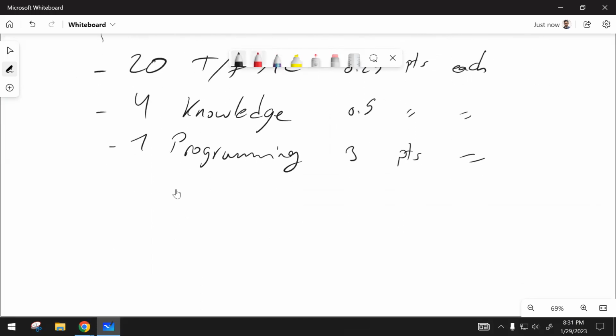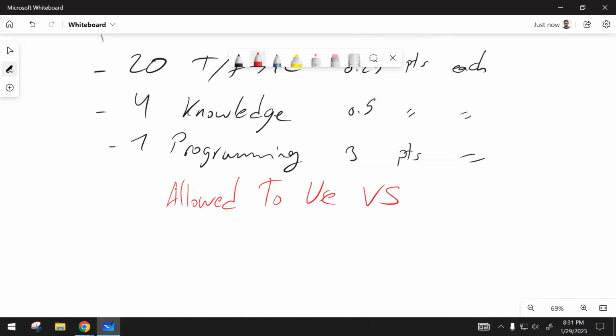Now for the programming, a very important point is you are allowed to use Visual Studio. For the true, false, and multiple choice, you are not allowed. For the knowledge, you are not allowed. But for the programming, you are allowed.